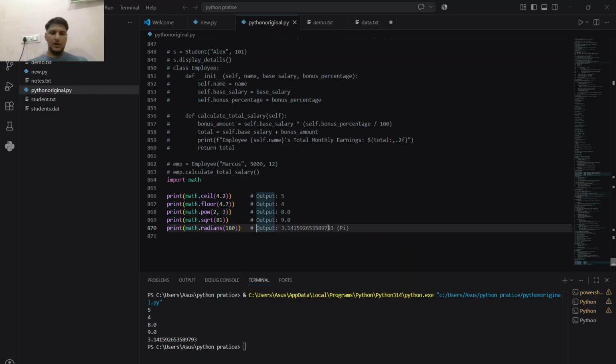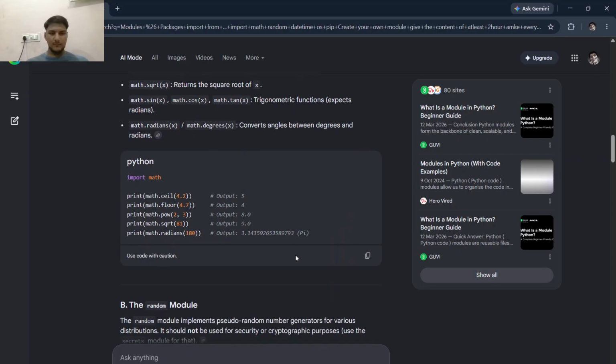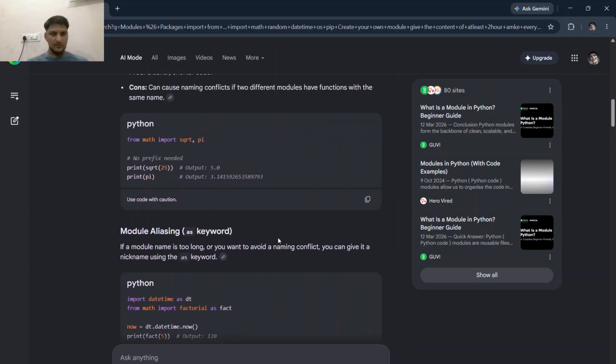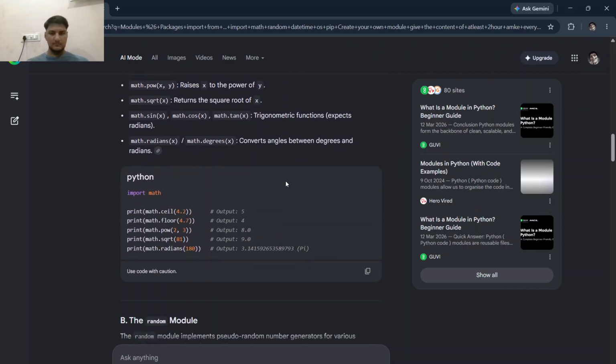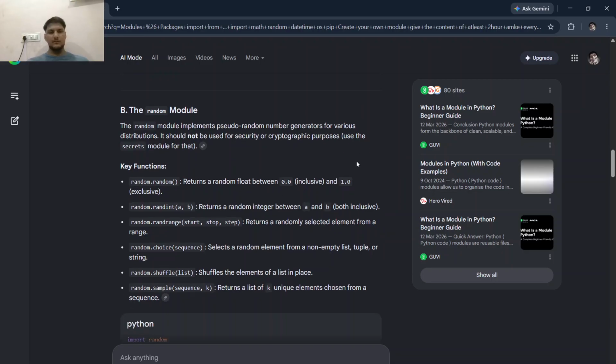The output will be pi. Is it exact? I guess it is exact. I think the formula is 180 by 180 multiplied by pi, so 180 will cancel 180 and the answer will be pi, 3.14 something.